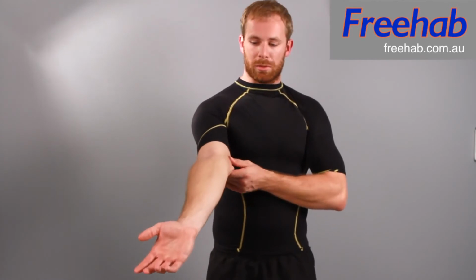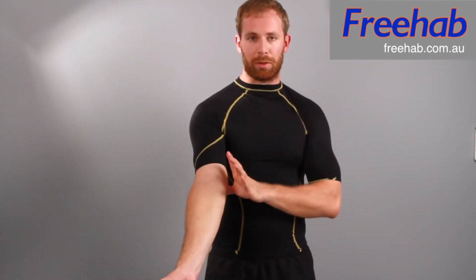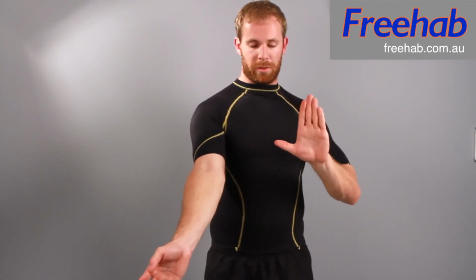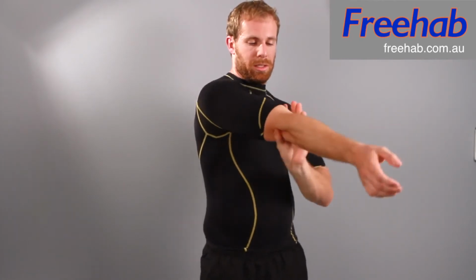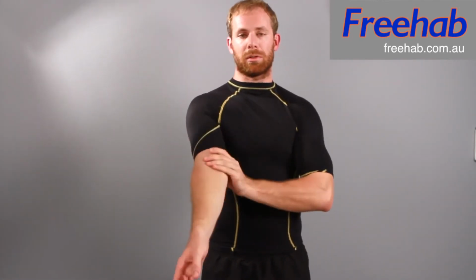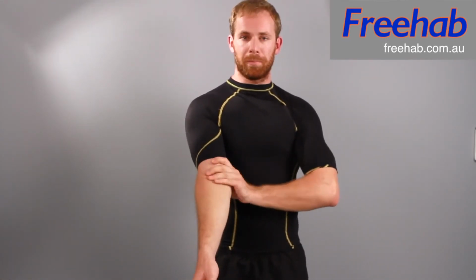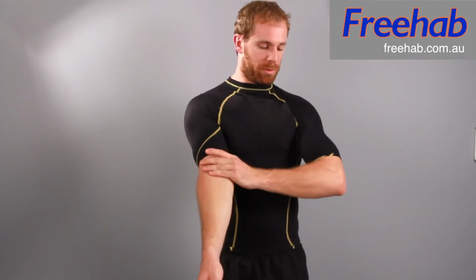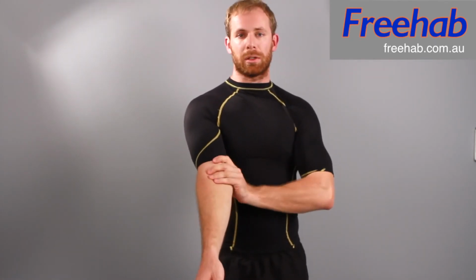Next, we're going to move into the triceps insertion. We've got some other major nerve branches running through there as well, so we make a bit of a stop sign with the opposite hand, tuck the thumb in, and we're going to do the same thing. We're going to rotate the wrist and drag the thumb across through that tissue. And just spend a minute or two breaking it up in there. And if you've got symptoms affecting both arms, then you can simply repeat this procedure on the opposite side.